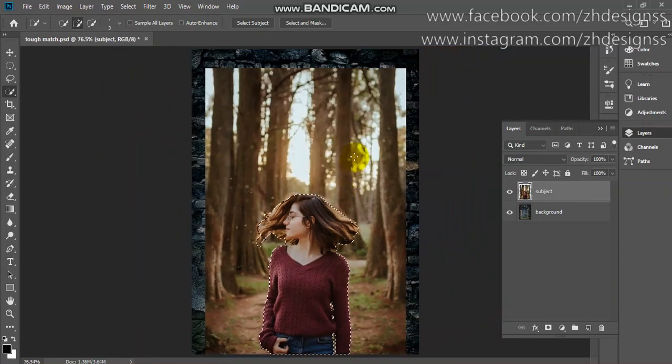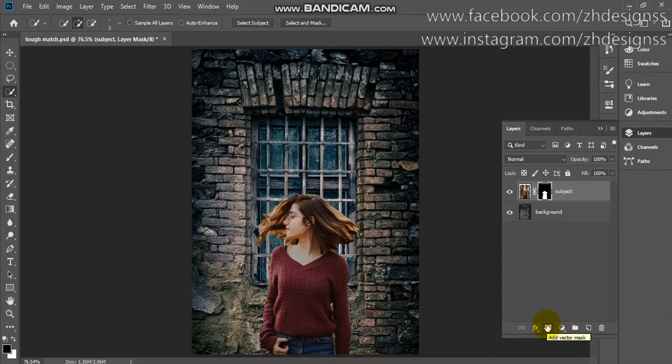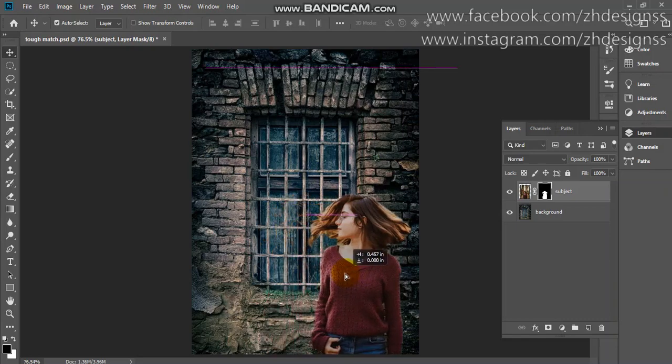Let me zoom out. After taking the selection of my subject, I am adding a layer mask. Here you can see, here is my selection. First let me place my subject in the right perspective.